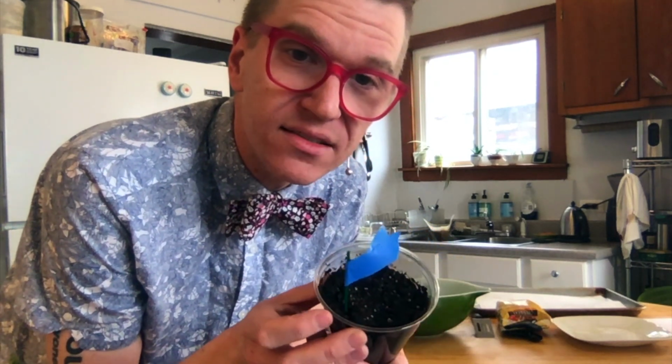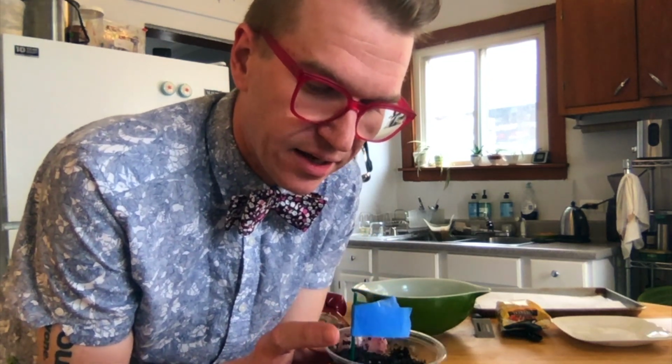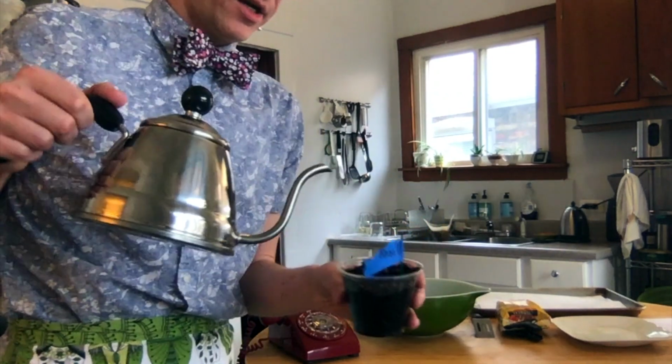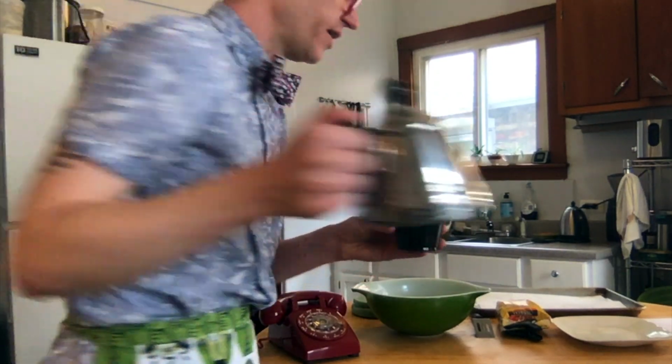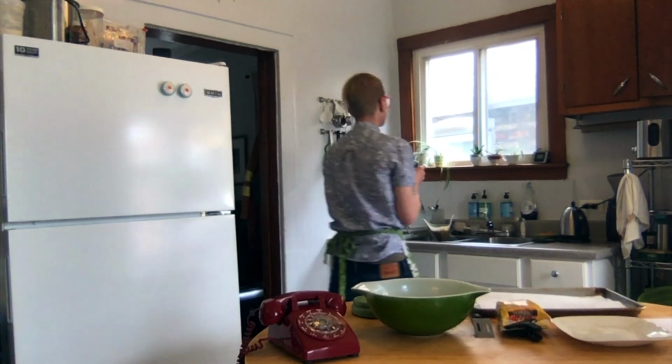I don't see anything, do you? We're looking for little bits of green. But I don't see any yet. So maybe they need just a little more time. We're gonna have to be patient. I'm gonna give them just a little more water and then put them back in the nice sunny window. So I've got the water right here. Just gonna put a little bit in, and then back in the window they go with the rest of my plants.